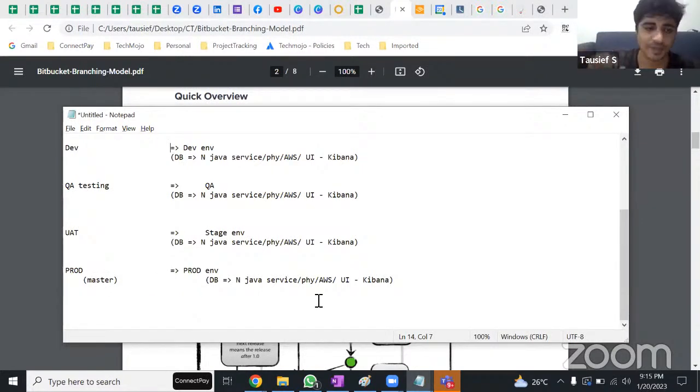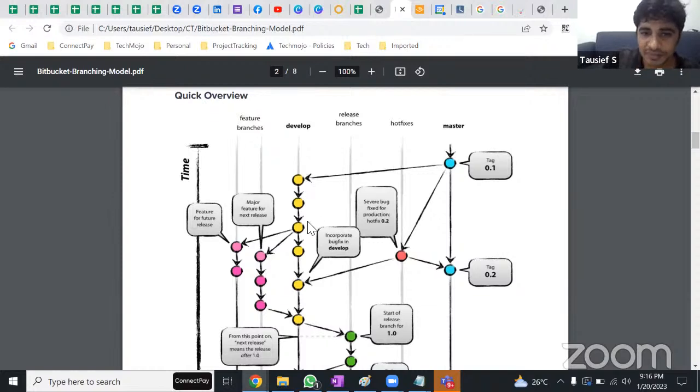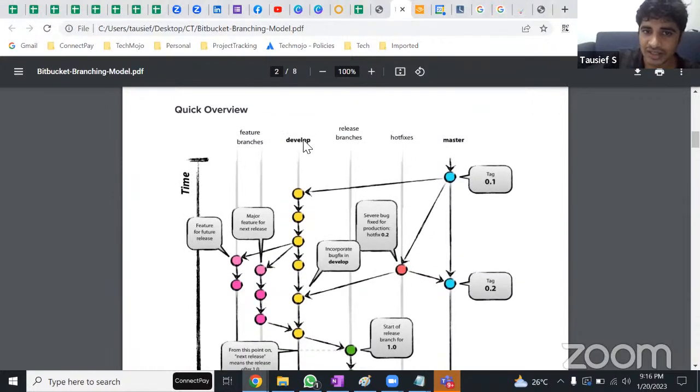environment. Next, whenever a feature is being developed, if you see this model, they have created a develop branch which is cut from master. Just look at this develop branch and this master branch.